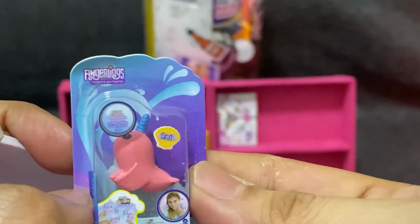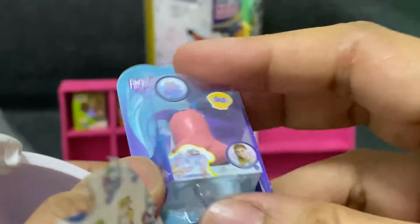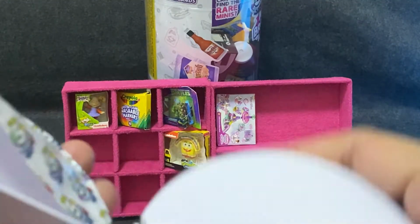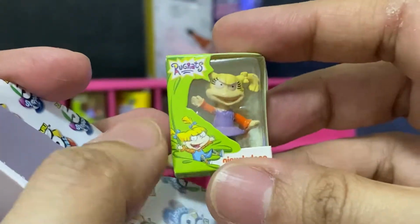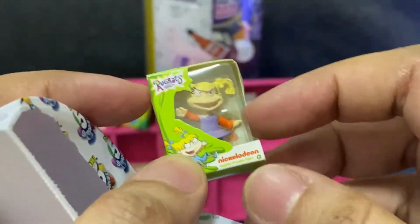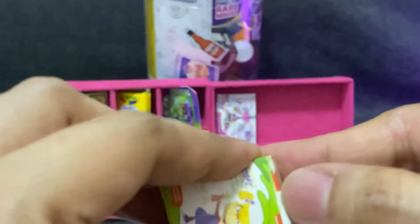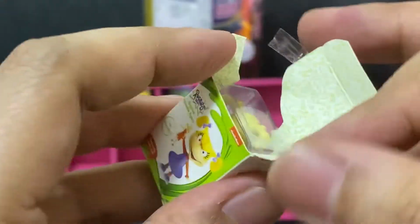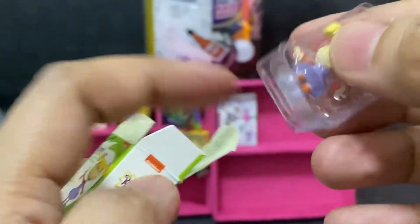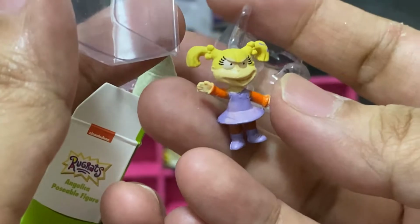It's fingerling. Oh, you're supposed to put in a finger. Sorry, I didn't have this when I was young, so guys, I'm learning how to use this toy now. Oh my god. Okay, now I can open this. I can open it and try it until it goes up. I'm sorry. Angelica is real, guys. Here.